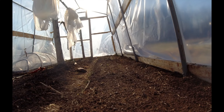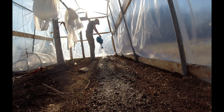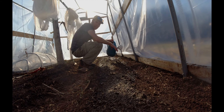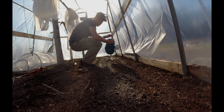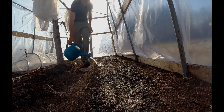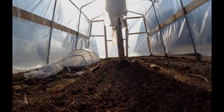We'll hop into the greenhouse here quickly and get some watering done. I've been watering really heavily every day because it's pretty warm in the greenhouse and it dries out fairly quickly. The heavy watering keeps it saturated for the whole day, and I've been coming out in the evenings when it's cooler to keep it moist overnight and hopefully for most of the day as well. This bed here is my spinach and this one here is my radishes.